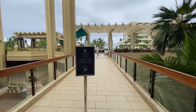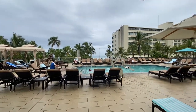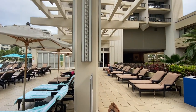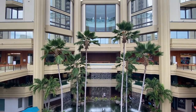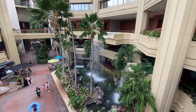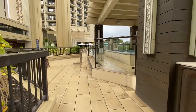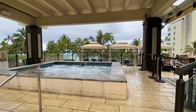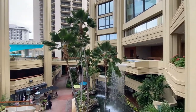Soon you arrive at the pool area. The pool is pretty small and nothing spectacular, especially compared to Hyatt properties on other Hawaiian islands like Hyatt Regency Maui. However, when you are just steps away from Waikiki Beach, the pool probably doesn't matter. There were plenty of chairs and umbrellas surrounding the pool area, as well as food and drink services. There was also a hot tub adjacent to the pool. You can borrow towels and beach chairs to use on the beach for free — it's already included in the resort fee.